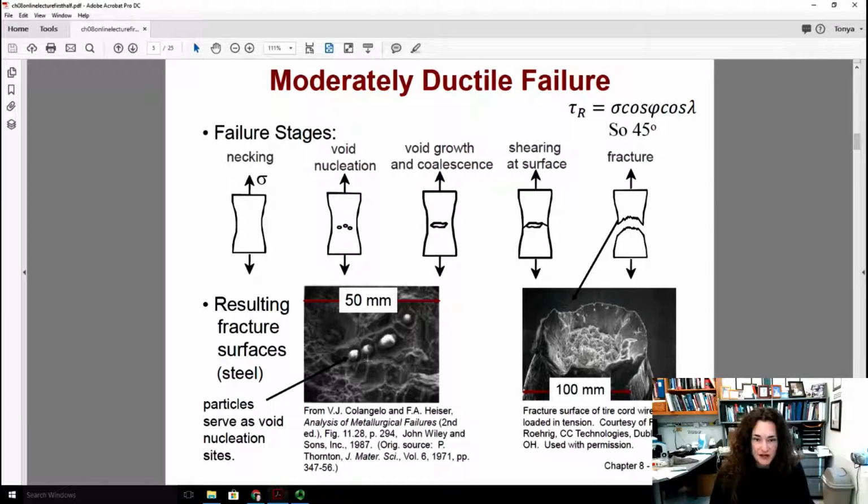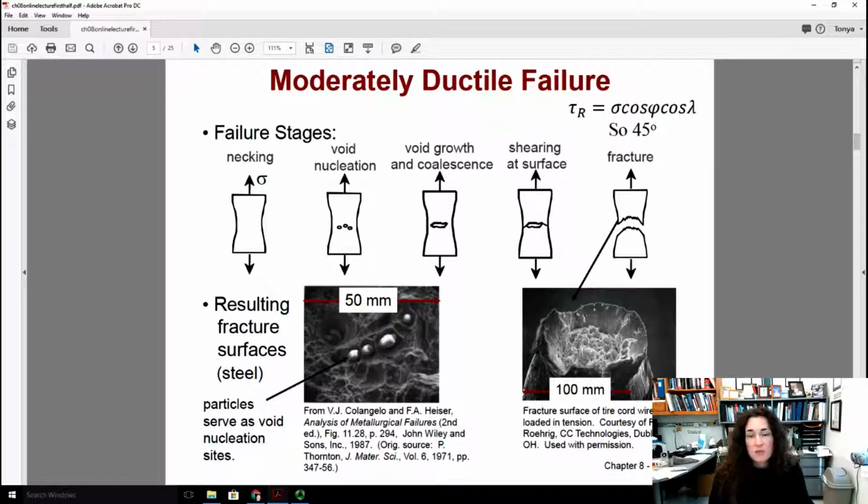Okay, they were defects, and then the voids started around those defects and probably eventually caused the failure of the part. In this image on the right, you can see the typical structure of moderately ductile failure. If you zoom in, you can see the little holes in the material that were where the voids formed. Okay, so you can see that. And then you can also see that typical 45-degree angle that one sees.